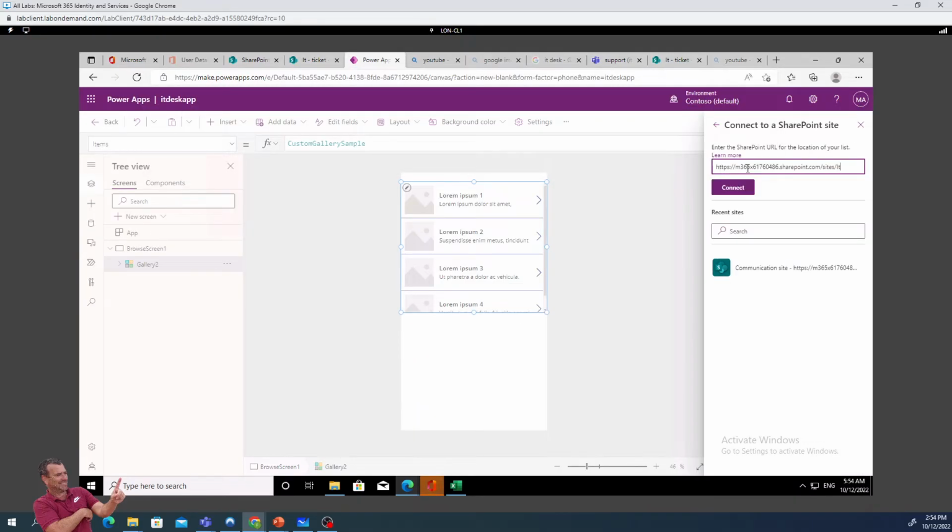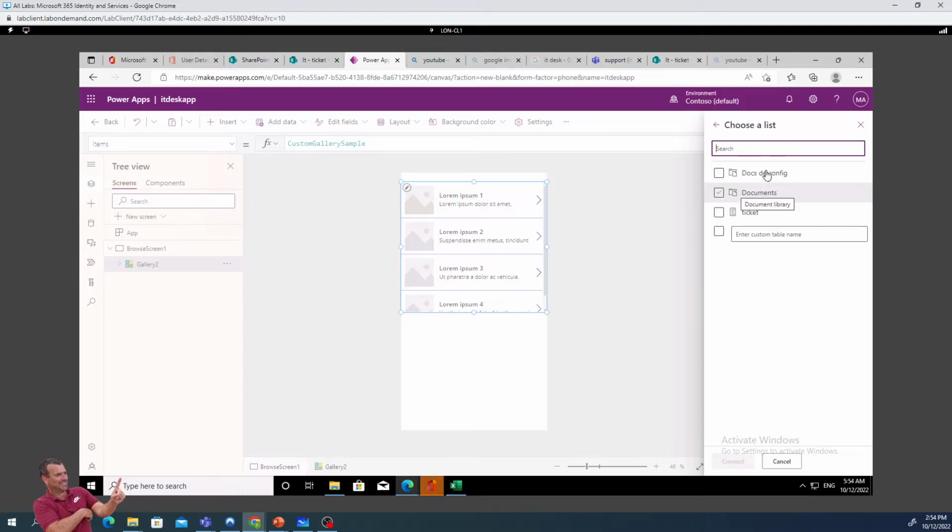So I'm going to go here and I will say connect. And I will create a custom table, for example, helper desk, and it will create this helper desk list so I can use it in my demonstration. Oh, sorry, no, it's on my list. Sorry about that. It's here, on my ticket list. So I'm going to use this ticket list here.